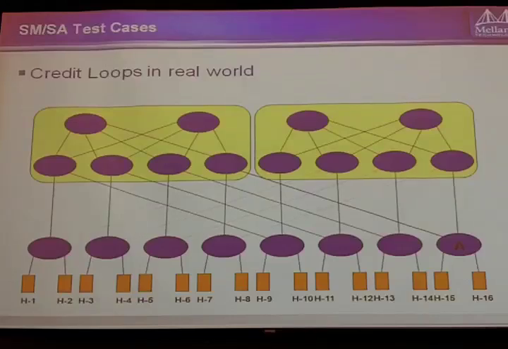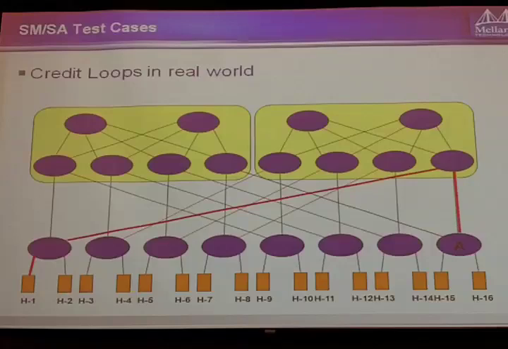But I can do that if I have some type of miswiring in my cluster. So here, this guy really wanted to go over to this one, and then this one wanted to go over to here, etc. But this guy was miswired and he went over to this leaf. So now I can get there in a different way than I should be able to. I can go from here to here by, instead of going up to here, actually going down to here and back up because of this miswiring. So this simple flip of the cables caused a credit loop.